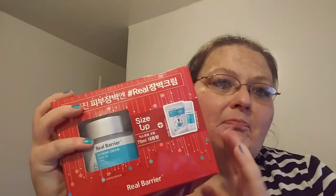But anyway, I signed up for 0.8 liter, which is a place where you get free stuff, and they let you sample it. Sometimes you get it at a discount. Sometimes you get it free. I did get this one for free. It's the Size Up. You get free gifts, but it's the Real Barrier Extreme Cream Limited Edition. And it does have two free gifts in it.